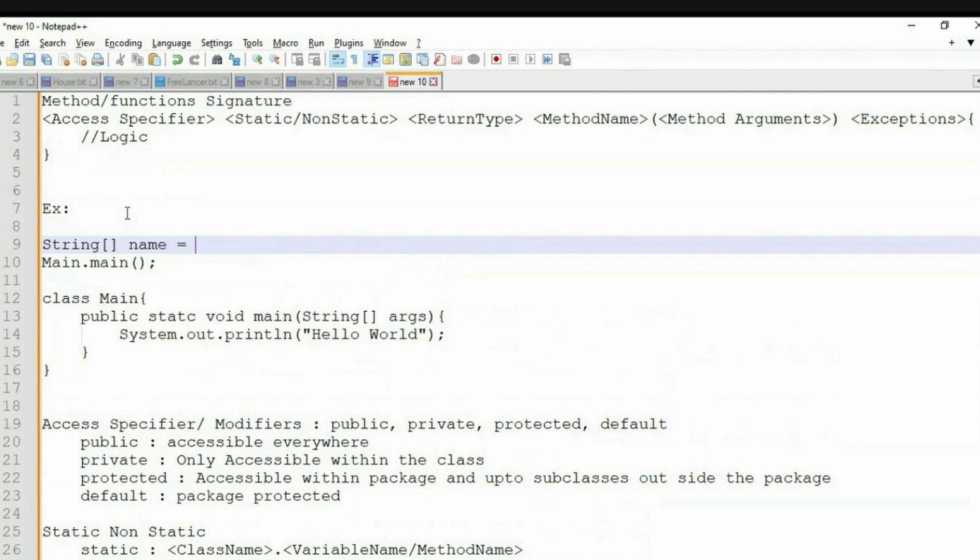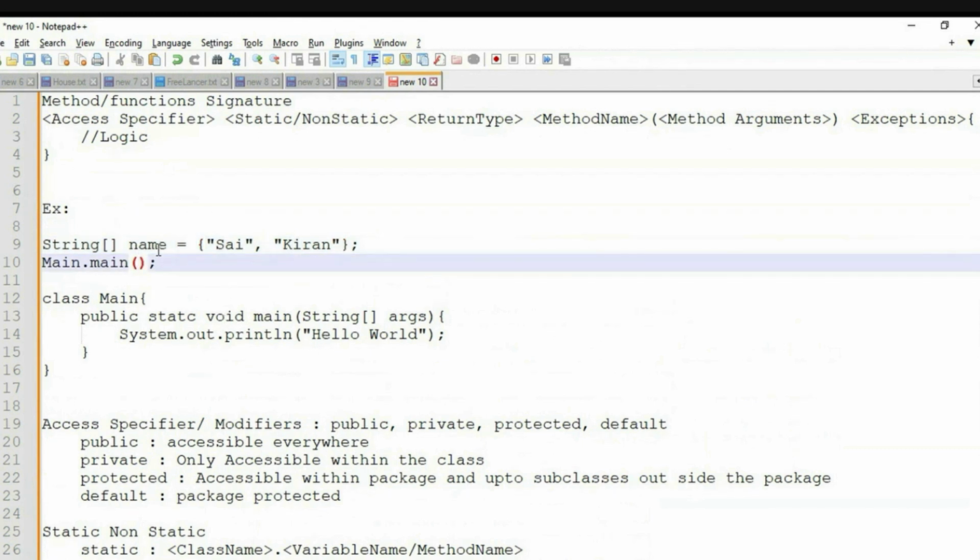I can write names in the curly brackets, and we can write these names here and pass them to the main method like names.